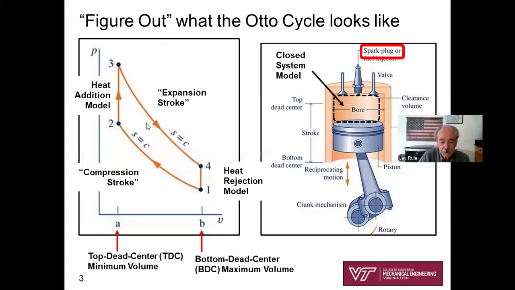We've got the expansion stroke. Some might call it the power stroke of the piston. We're getting work out of the piston and cylinder. So the pressure's going down, temperature's going down until the piston reaches bottom dead center again. Looks like I forgot to mention that the minimum volume, when that spark hits, basically the piston is at top dead center, right about at the minimum volume. All right, then our power stroke. Our heat rejection model for our thermodynamic model is simply heat rejection of the air contained in the piston cylinder from 4 to 1.